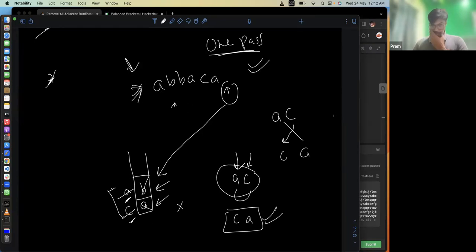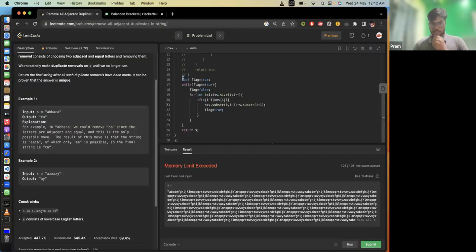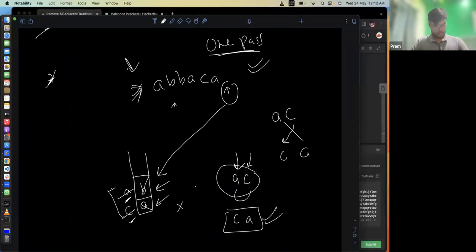This is how your efficient solution will look. So yeah, let's comment this out and try to implement it. Do you want the code, or would you like to try on your own? I can write the code as well, but it would be better if you try to implement the stack and then do this. You don't need to implement a stack, just use a vector and you can mimic the same behavior as a stack.